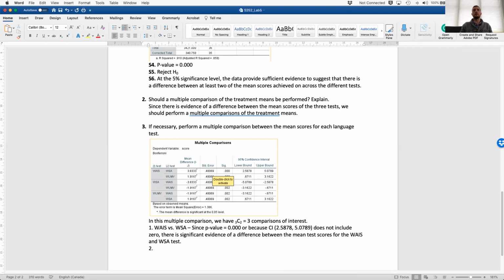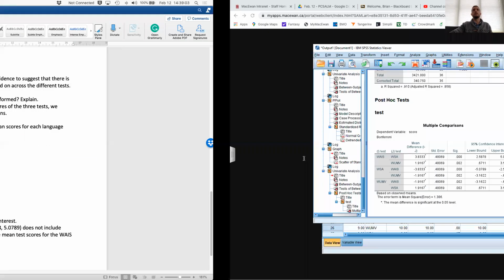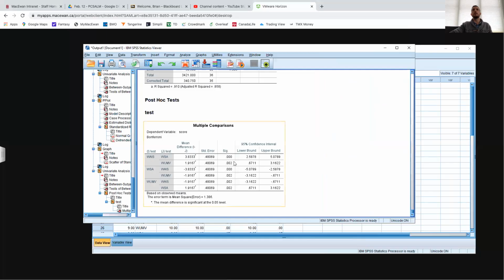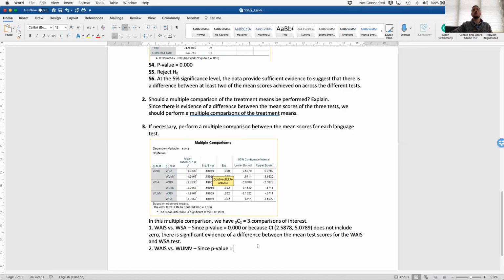Okay, the second comparison will be WAIS versus WUMV. So since the p-value is again equal to, oh, it's not 0.00 here, it's 0.02.